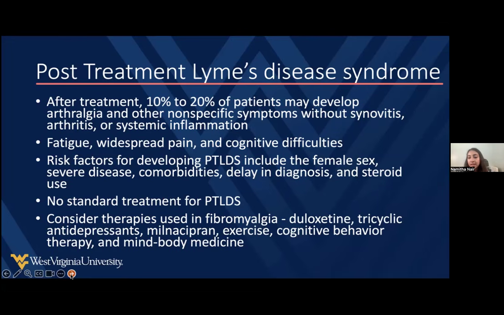So the same medications that you would tend to use for fibromyalgia, like duloxetine, TCAs, Savella or milnacipran, and then going down the non-pharmacologic measures, like exercise and CBT. Those would be the options for post-treatment Lyme disease. So just remember the two spectrums here. One is a true inflammatory arthritis, and the other one is similar to a chronic MSK pain syndrome like fibromyalgia.